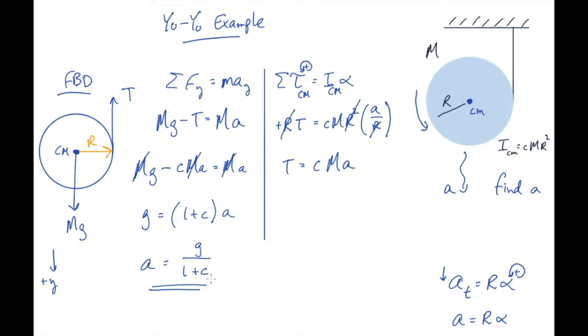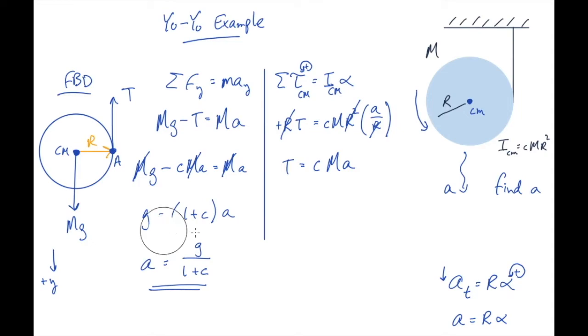What I'm going to do next is change the pivot. I'm going to change the point that I sum torques about. In the case we just solved, we had the pivot right here. What I'm going to do is move it over here and do this problem again and show you an advantage of that and point out something that you have to be careful with. Okay, so let's call this point A and redo this problem, summing torques about that point.